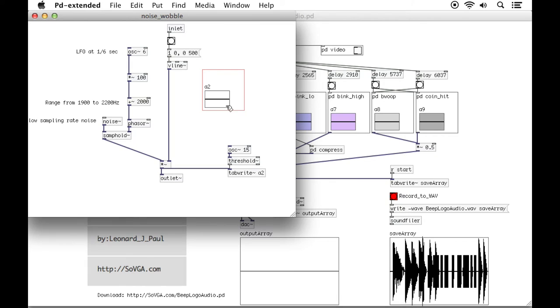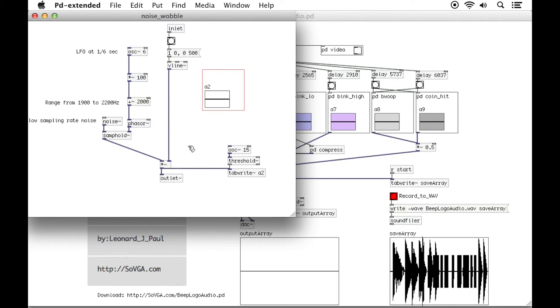All right, so that just means that this one here is being graphed 15 times a second. If I wanted to up that, I could, but 15 times a second is probably pretty good, because if you raise it any higher, then it tends to just increase processing, because it's happening across all of these different units here. With this one here, we've got a noise wobble, so it's a similar length of time, a little bit shorter in this case, so this time we're only going half a second. And now what we're doing is taking the sine wave.